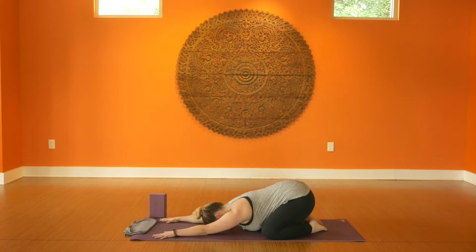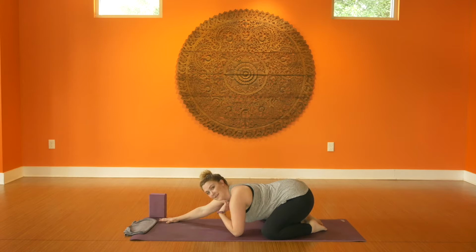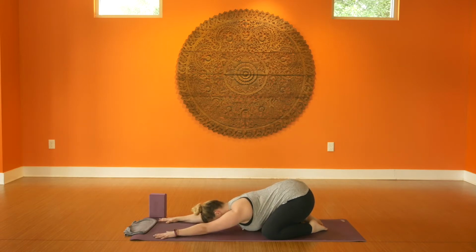And the breath we use in this practice is called Ujjayi Pranayama, and it's special because there's a sound that comes from your throat as you breathe. It's like you're fogging a mirror, but with your mouth closed. So try that on.